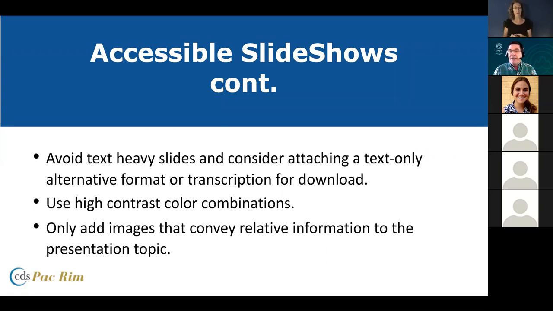Next thing you need to consider is putting a text-only alternative format or transcription up for download. So either do an outline of your slideshow or else actually do a recording, and when you have the transcription downloaded, just attach that to your presentation site. A lot of people, particularly those who use screen readers, prefer going through text-only alternative formats as opposed to trying to go through the slides.